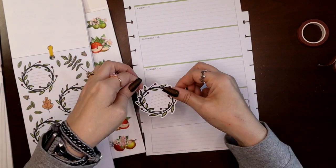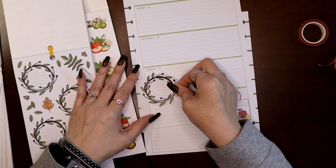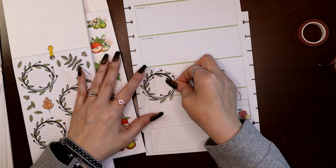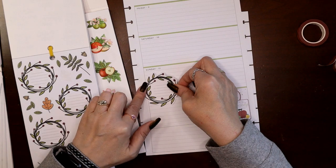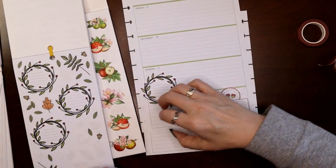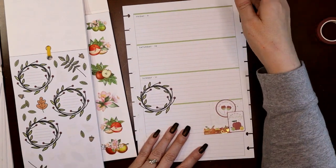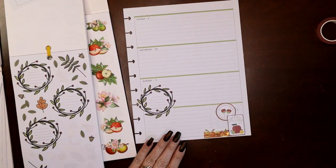All right, I think I want to have it go this way. And it's okay if it covers up Sunday a little bit. Right there, that fits right around the punch. You probably couldn't tell. So I can still write, maybe I'll write diagonal, I'll write harvest or something, or gather, or I don't know, fruit, like fruits of your labor, that kind of thing.